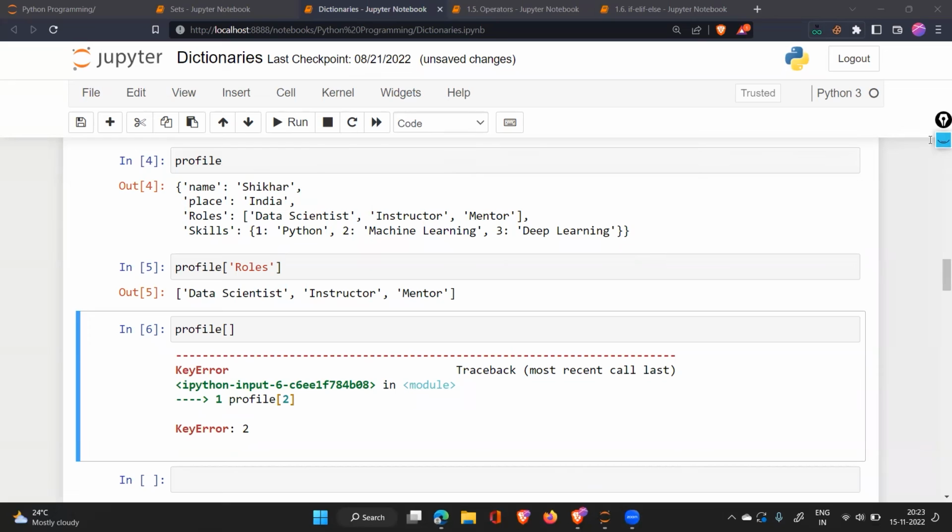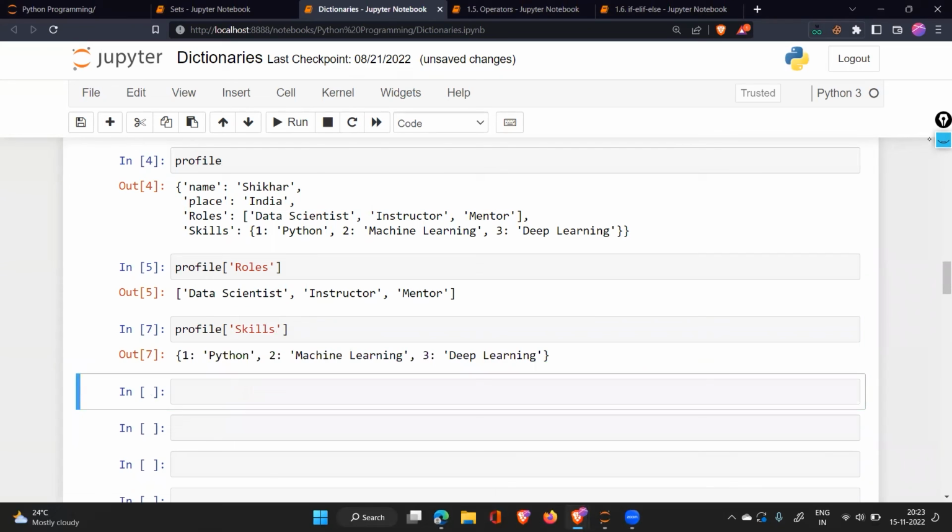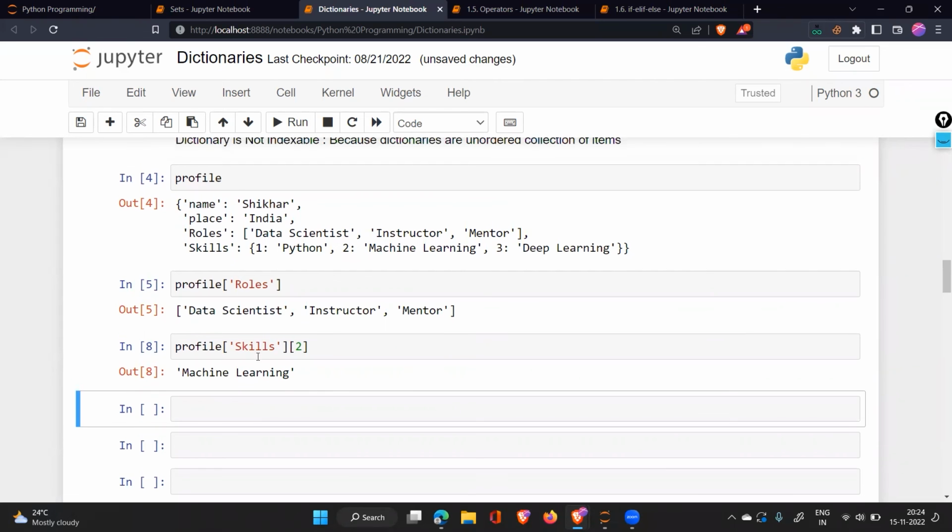It's the same thing. So first I have to write skills. Once I write skills, what have I got? I have got access to this dictionary. Once I see there is another dictionary and I have to get this machine learning, I'll simply add another one, 2. And what will it give me? It will give me that element I was searching for. It will give me the value I was looking for. This is the concept. This is something you need to understand.